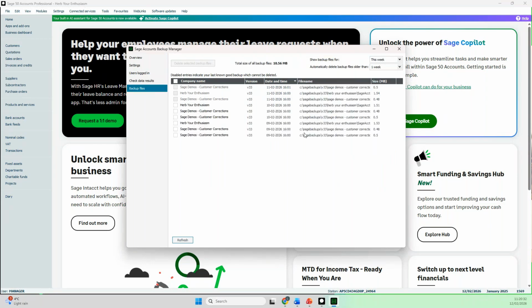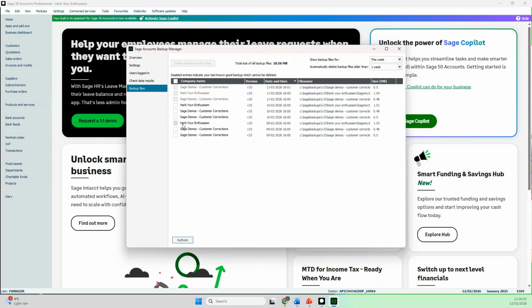So this tells us where those backups have gone to on there. I think I recently changed mine at the beginning of the week to show at least a week's worth, so I've got a few more days that we can have a look at in there. So it's going back to the 9th on there. But it just tells us where the backup files are, the size of the backups as well, the version, and just the name of it.